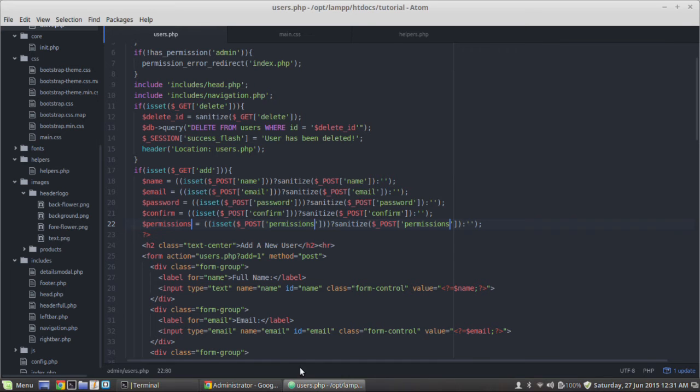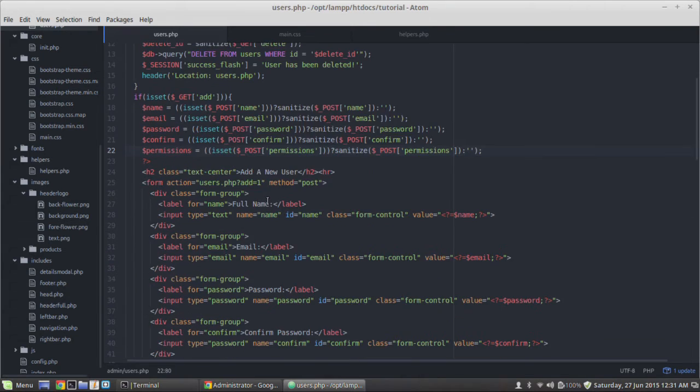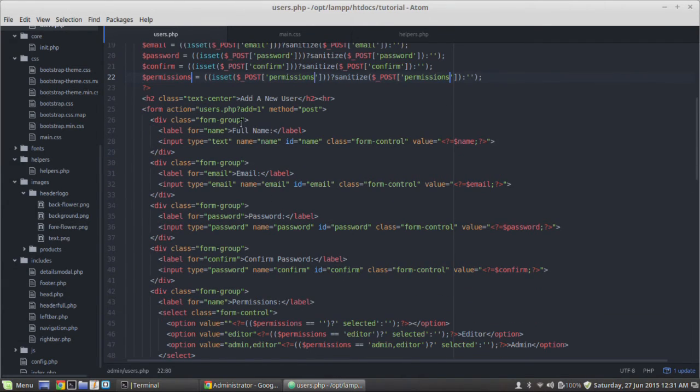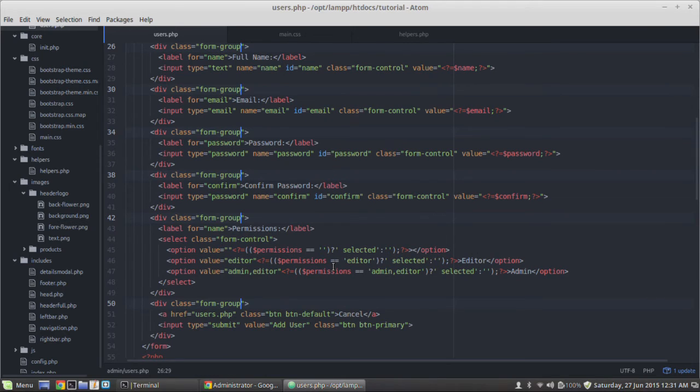So it's going to make it look a little prettier. All we're going to have to do here is inside of our divs where we said form group, give each one of these form groups, even this last one, another class of column medium 6.